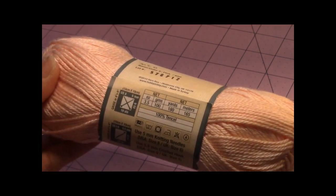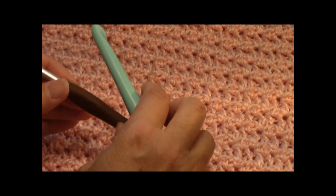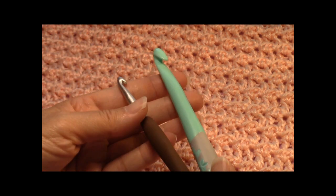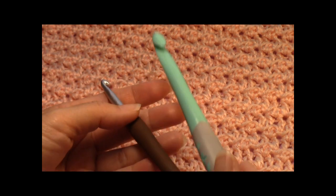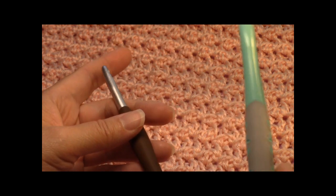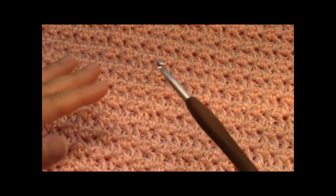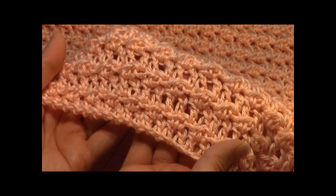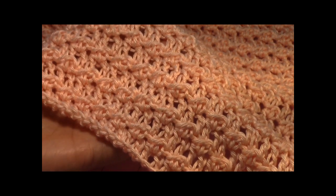So yarn choice as well as hook size will definitely affect how your pattern will come out. So again, I loved this 10 millimeter crochet hook with the yarn that I showed you. And then I like the 6 millimeter for the casserole dish cover. So you can make a baby blanket, casserole dish cover, whatever you want to make with this pattern. I'm just going to teach you the basic pattern to make this little floret. It's just a fun, quick and easy pattern that you can take with you on the go too.